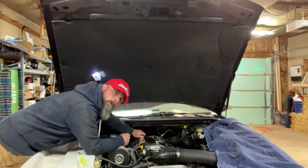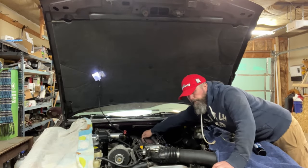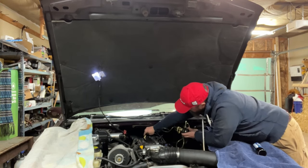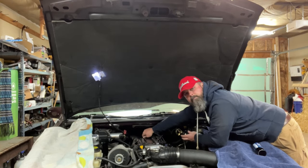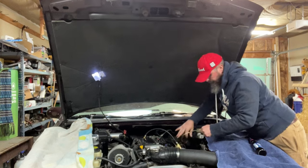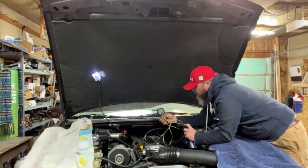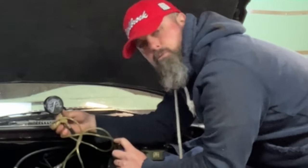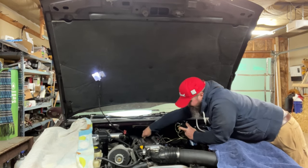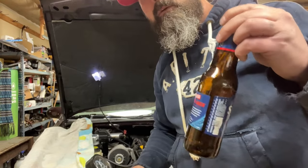I feel like I was doing this here very recently. Next step — I'm going to pull off this Schrader valve cap. I'm going to put on my fuel pressure gauge — it's just as simple as screwing on like a valve stem on a car. And you're going to take your favorite beverage bottle, jam the release in there. I'm going to push this lever — if there's any pressure built up in the system, it'll drain through here down to your favorite drink holder. We don't have any. Car's been sitting a couple days, so she's drained. If you do get some in there, don't drink it. Not good.